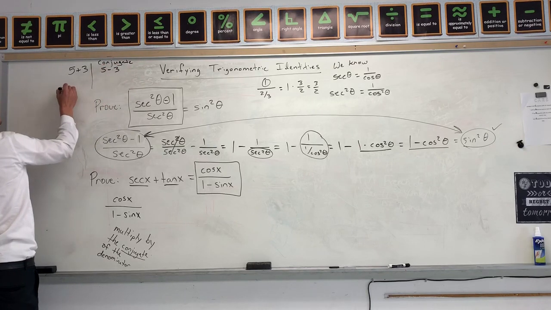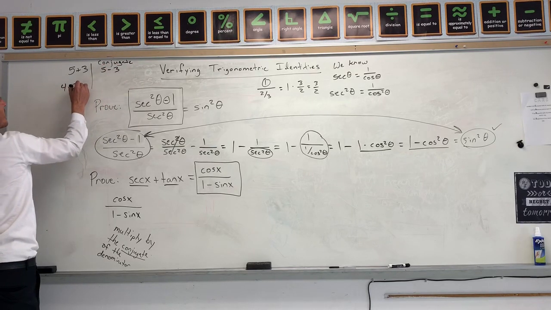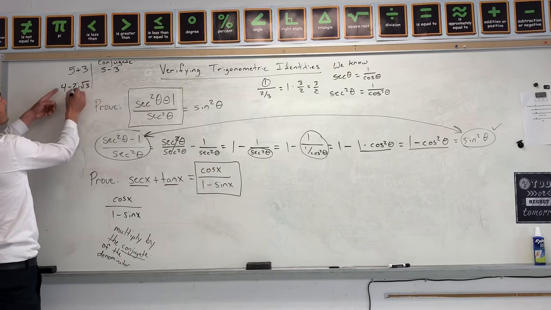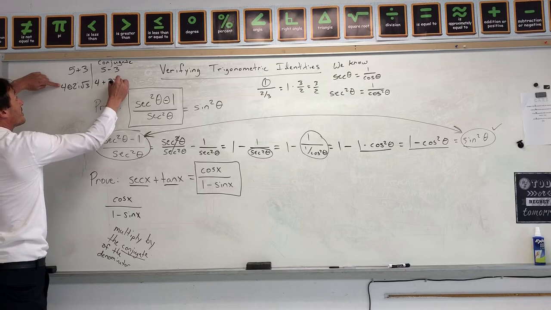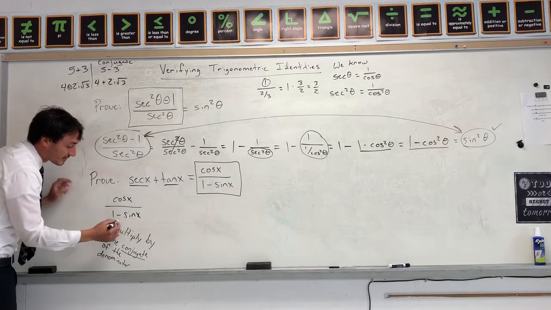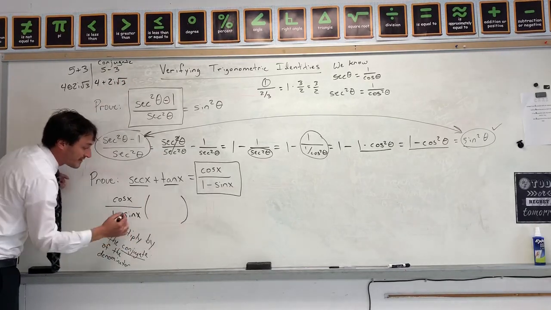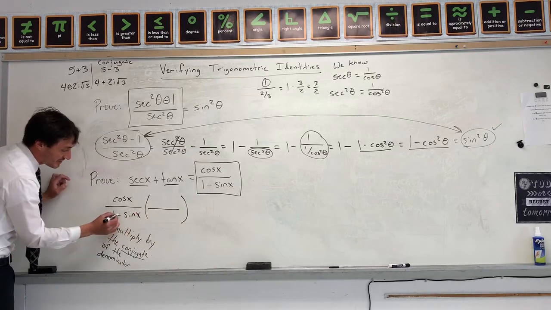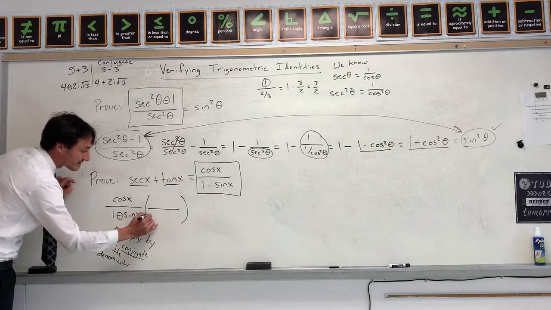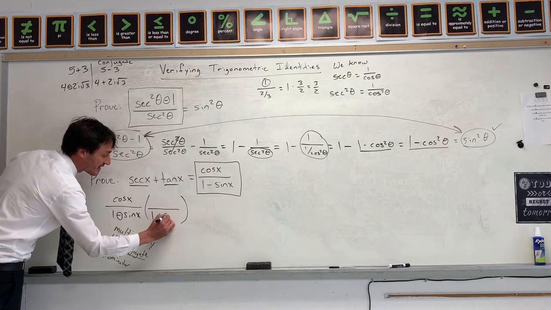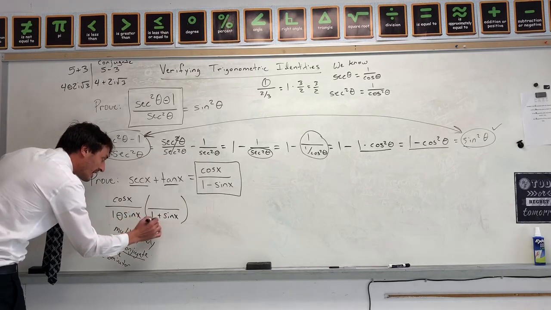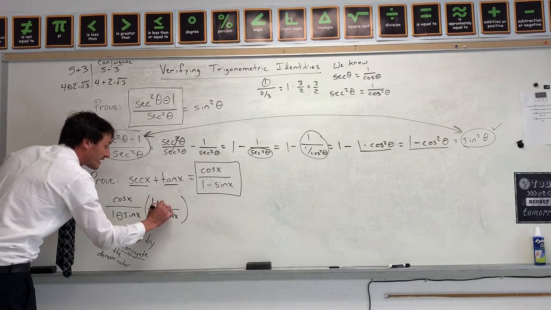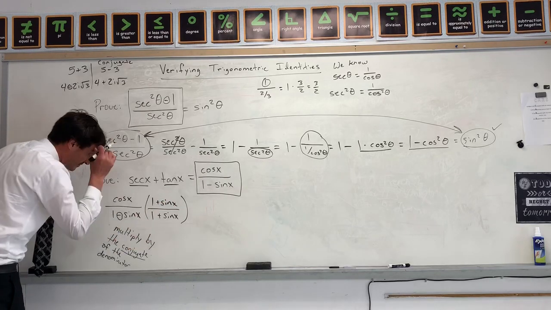If I'm looking at 4 minus 2i root 3, its conjugate would be opposite middle sign. We don't change the front sign. It would be 4 plus 2i root 3. So what we're going to do here is multiply this fraction's denominator by its conjugate. And remember that, again, conjugate means opposite middle sign. We're not going to change the sign of the 1. It's going to be 1 plus sine of x. And I want you guys to try this on the homework. And if we multiply the denominator by this, we have to also multiply the numerator by this.